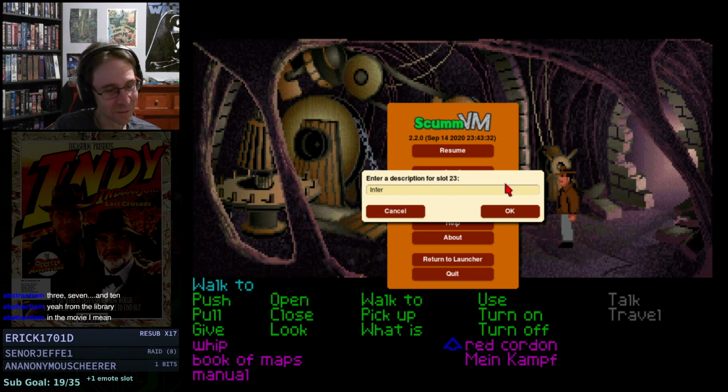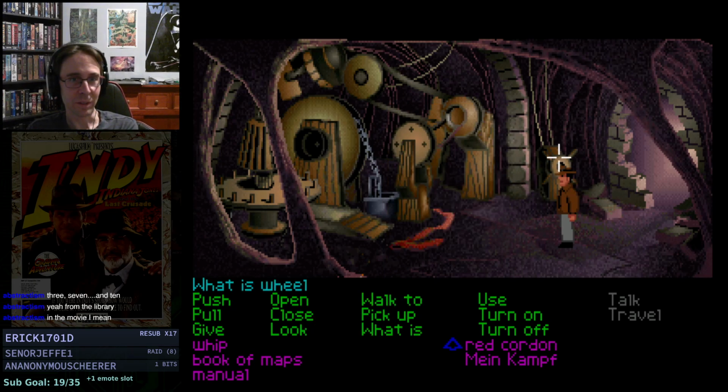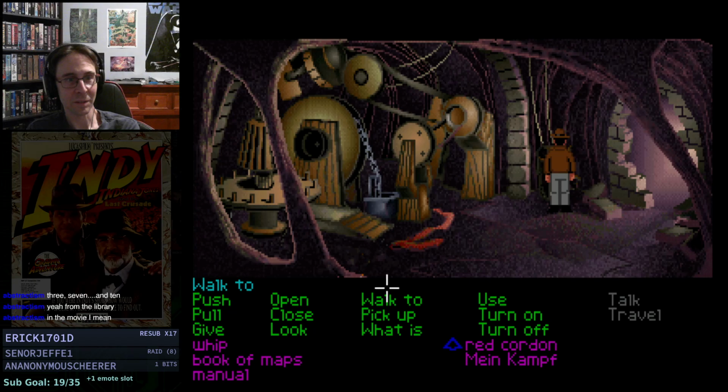Let's type it. Infernal Machine. What is a wheel? A machine? Actually nothing? Okay. That's it. Machine. Wheel. That's it. Use the wheel. Okay. Something happened. Look at machine.